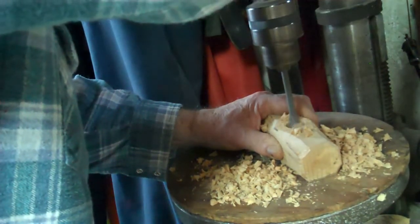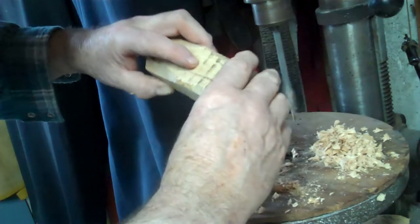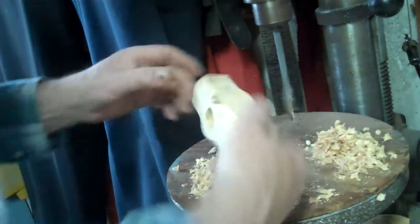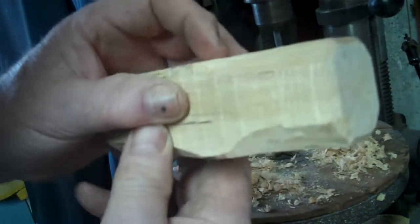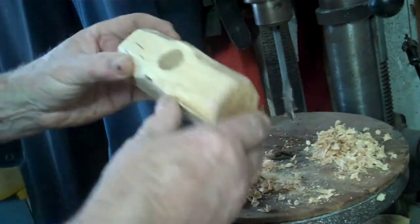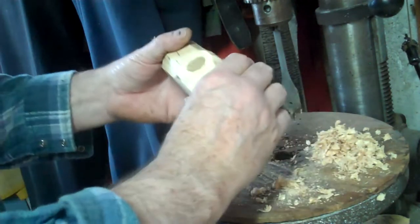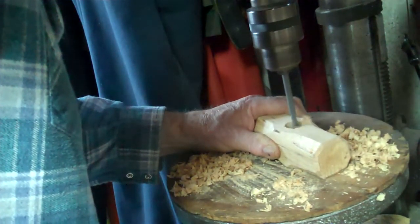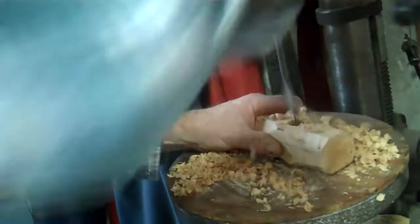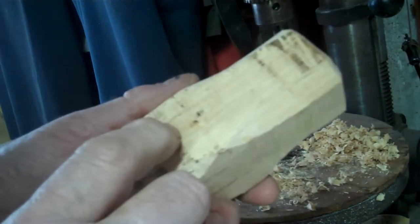Pretty hard wood, that birch. That's pretty well through. This one there, a nice way in now, so I think I'll leave it at that. I don't think I'll go on through with it. Probably till the bit starts to protrude. Starting to go through. So I want to put it right through. I'd start on that side and go through, but I'm not going to do that.